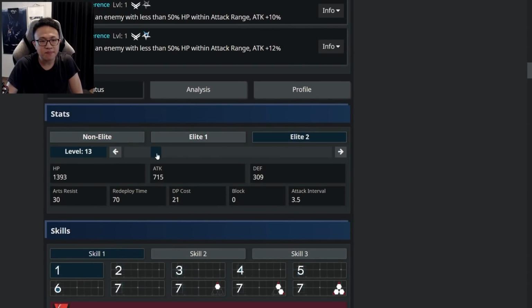Let's take a look at his kit. We put him at E2 30. So at E2 30, health is very low, 1474, but it's understandable because of this archetype. The attack, as I mentioned, is very high, 748. If you have it at max trust, it's going to be 860, and 860 is honestly a lot. So he will deal about 400 arts damage to the person with the lowest HP. That is quite a monstrous talent.